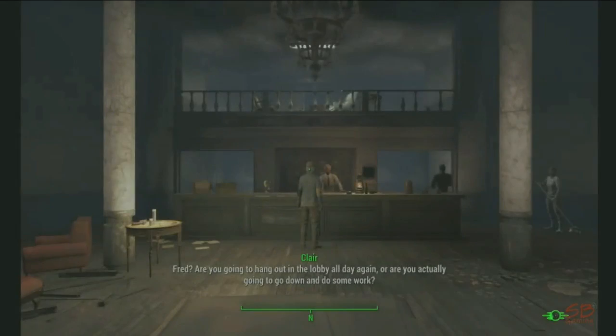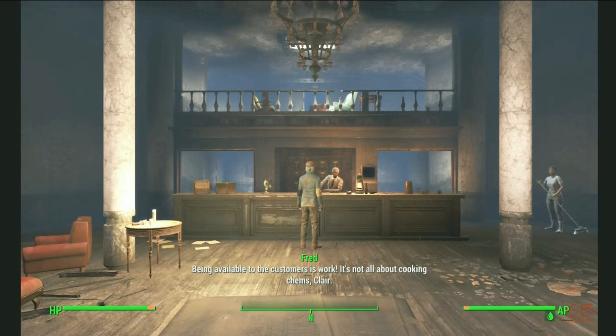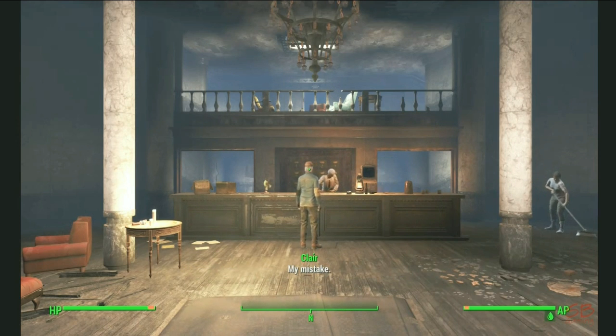Fred, are you going to hang out in the lobby all day again? Or are you actually going to go down and do some work? Being available to the customers is work. It's not all about cooking chems, Claire. It's not all about sampling those chems either. Maybe if you stopped using, you could focus. What? Where's the fun in cooking it if you ain't using it? My mistake.